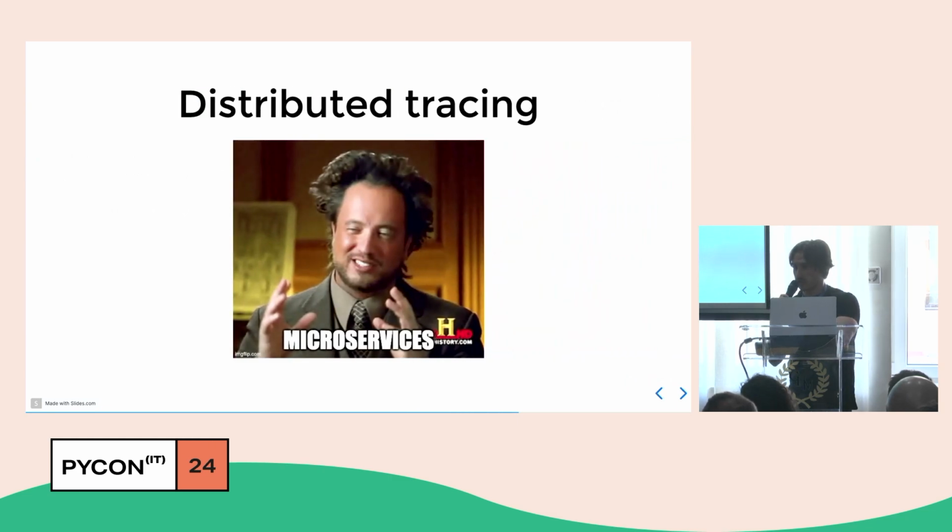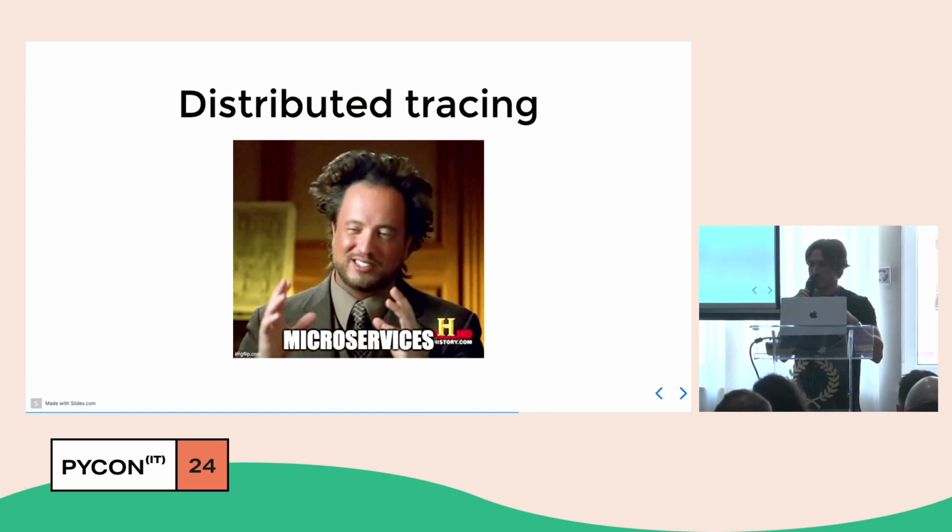Quickly, distributed tracing. This is one of those jargony words you hear thrown around. It's really not that special. It's just the idea that you can pass information from one service to another about who called whom. It really is just a header with a made up ID. The calling service makes up the ID. The receiving service receives that ID, sets it, and then every time it emits telemetry, it says, this is the ID that called me. It doesn't have any more information, but when you put it all together in an observability platform, it can tie those IDs together.